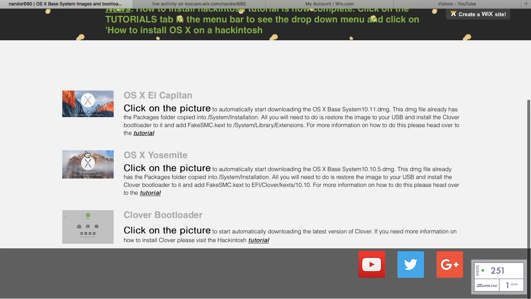These disk images, I made them so they already have the packages folder in the system installation folder. So all you'll have to do with these is just restore them to your USB drive, and then add the bootloader, and then add at least the fake SMC text in the proper location.